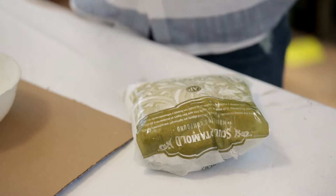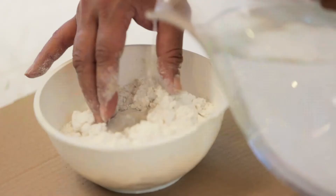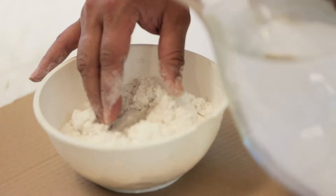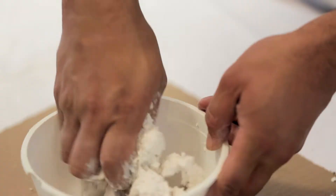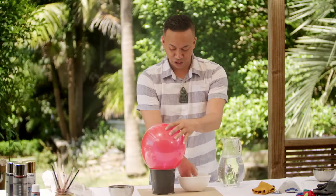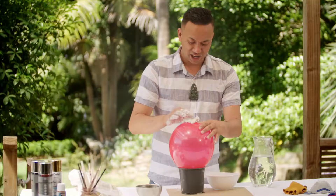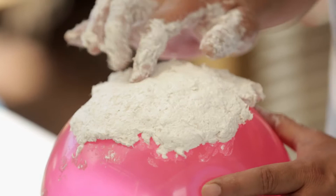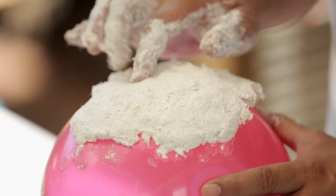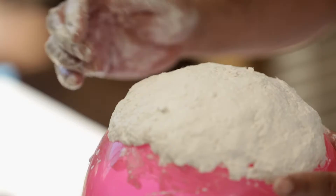For a family friendly version, you can use this really cool stuff — this is called modeling compound. It's really easy to use, it's like instant paper mache. Add water till it's thick and sticky — pira i te rauma — just like the concrete, you want it sticky but not slushy. Be careful, take it slowly. Just like the concrete one, put the balloon inside a bucket, start in the middle — ki wainga nui — and tap it out. Even consistency all the way around. To smooth it off, and in case it gets really dry, just wet your hand and smooth it out.